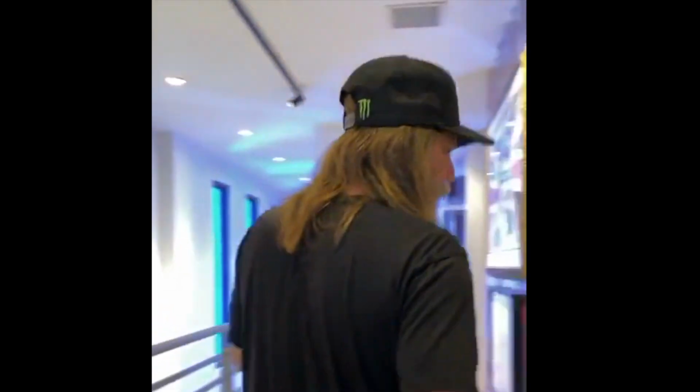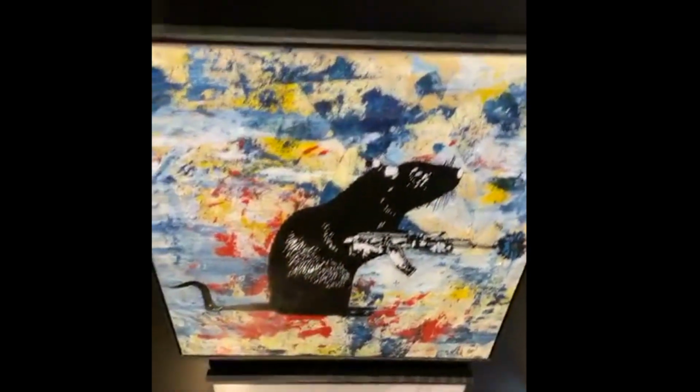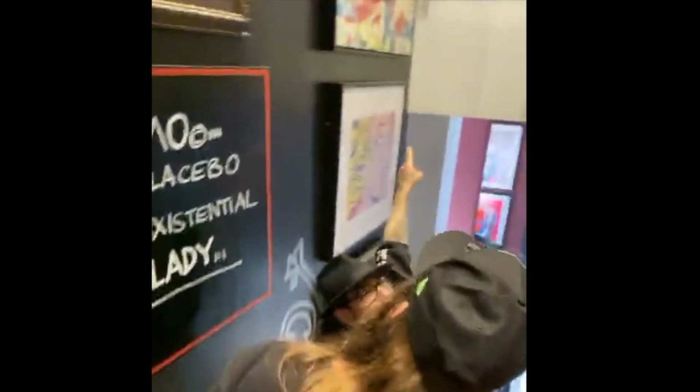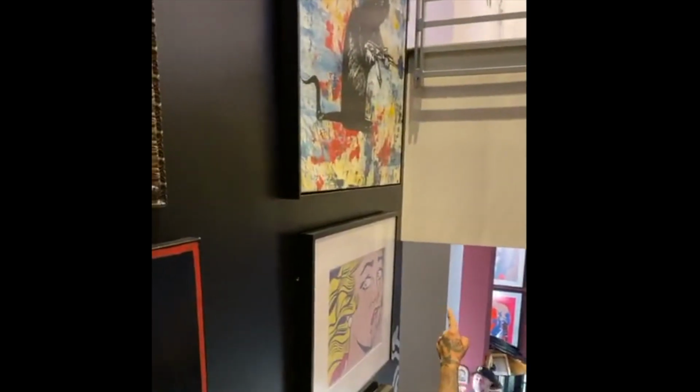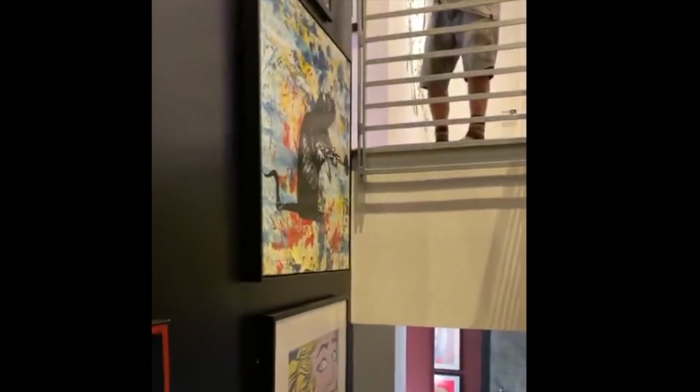Let's go downstairs. There's the master. Did you get that from Brian? Yes. Nice. Shout out, Brian. I don't know where Brian is. It should be here. But if you notice, there's a registration mark on it. Do you see that X? No. You see under the magazine of the shotgun? Oh yes. I love it.